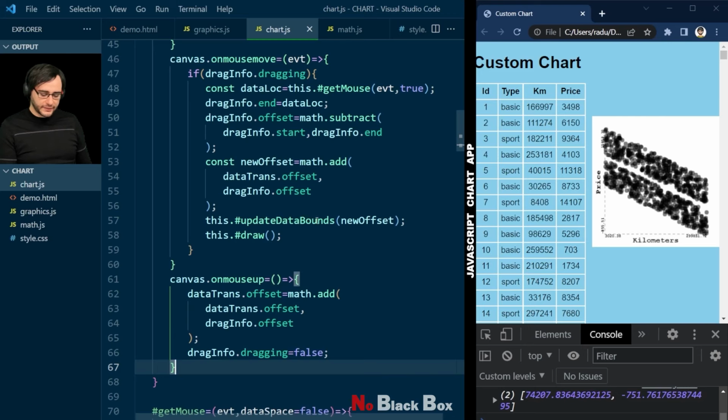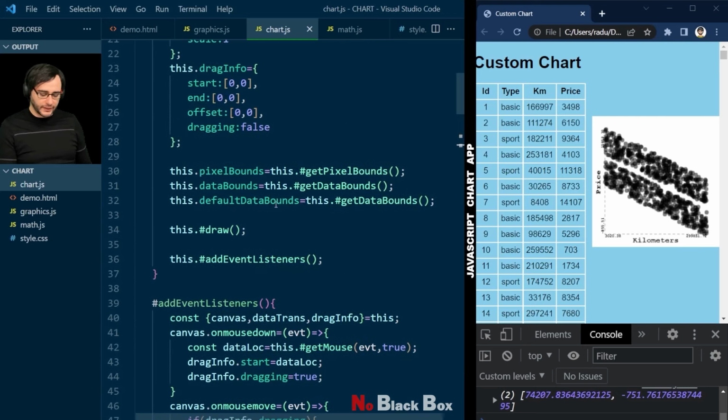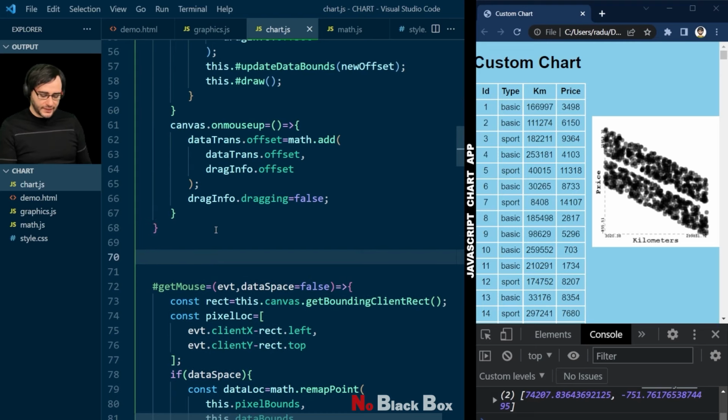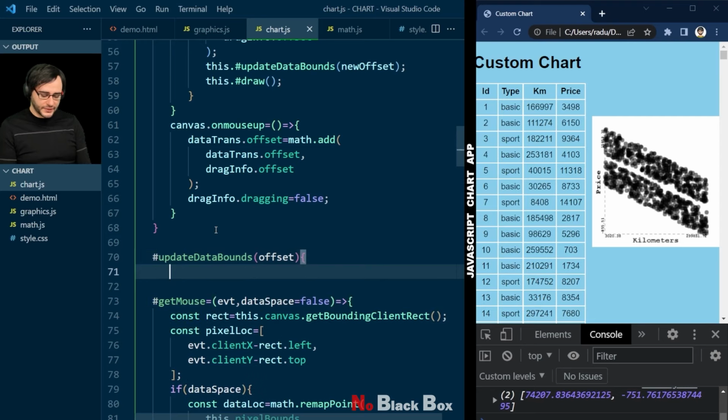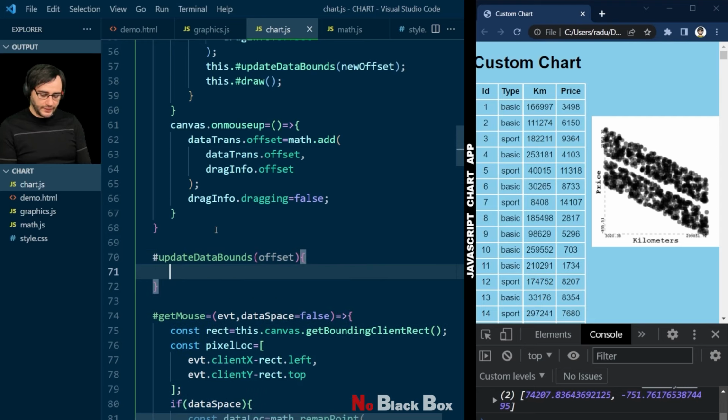Now to update the data bounds, we applied the offset on the default data bounds that we defined in the beginning. So I'm going to go here and say update data bounds with the given offset. And here I'm going to destructure and say data bounds and the default data bounds, but this name is so long that I'm going to refer to it using def. from this.